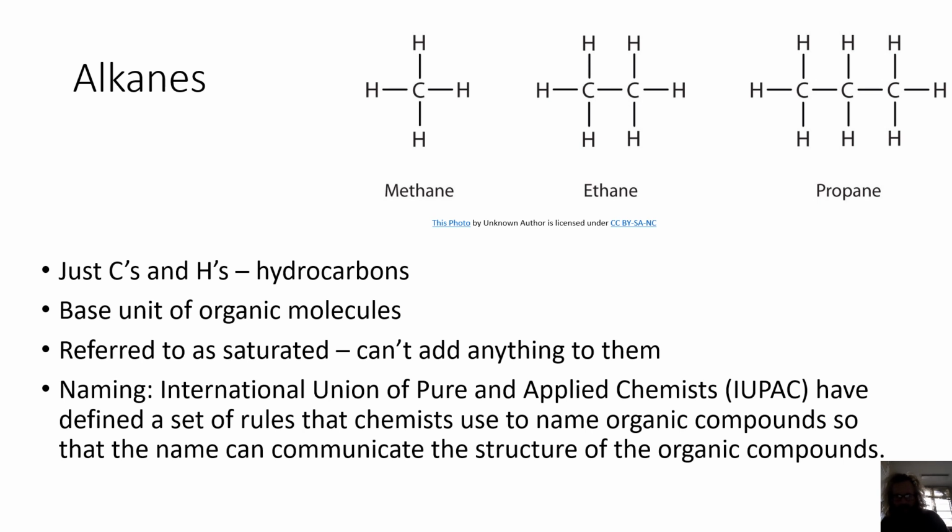Now, there's going to be special ways of naming these. You can see up there you've got methane, ethane, and propane. How do we get there? Well, there's a group called the International Union of Pure and Applied Chemistry, and they have decided ways and rules about how we name things, and we're going to use those rules. The reason why is it means that other people can draw the molecule you're referring to by the name if you've named it correctly. So we're going to need to know how to name them correctly, and we're going to just follow their rules.